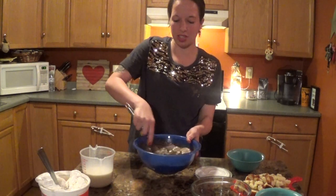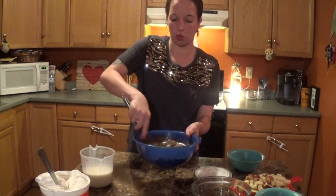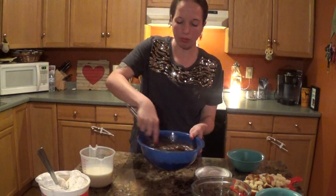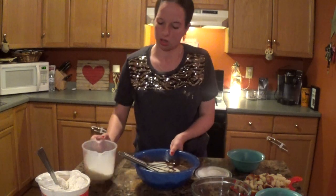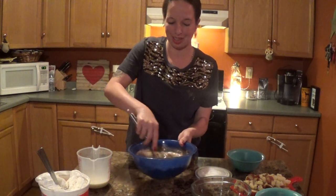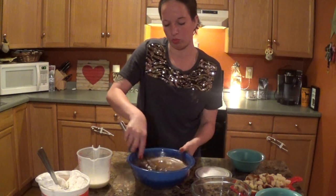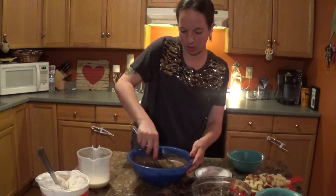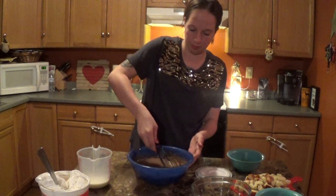We're gonna pick up the speed here a little bit. This dessert at the most takes ten minutes. When you're finished, you'll refrigerate it for at least half an hour for everything to settle and cool together — that'll also give the chocolate pudding time to thicken up. Just do this a little bit at a time, not too much at once, because your pudding is going to take a lot longer to thicken. Get the sides and all the chunky pieces.